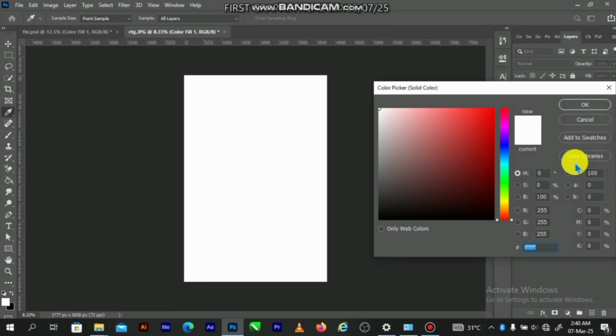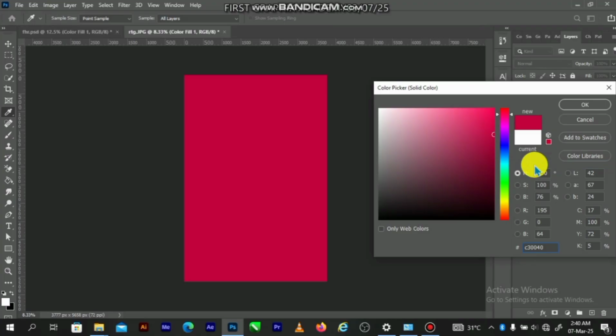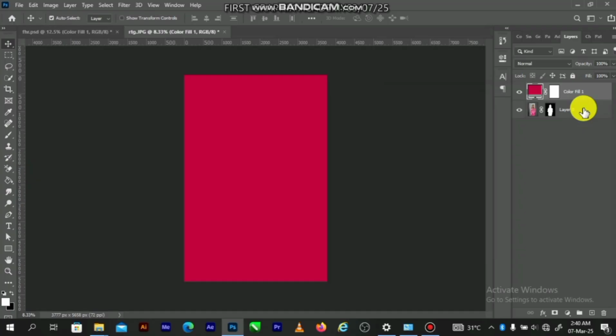Once you go to solid color, this is the default color and we don't want to use this white. I've used this color before and I've copied it. If you're using something exactly like mine, you can copy this: C30040. That is the color we're using as the background.